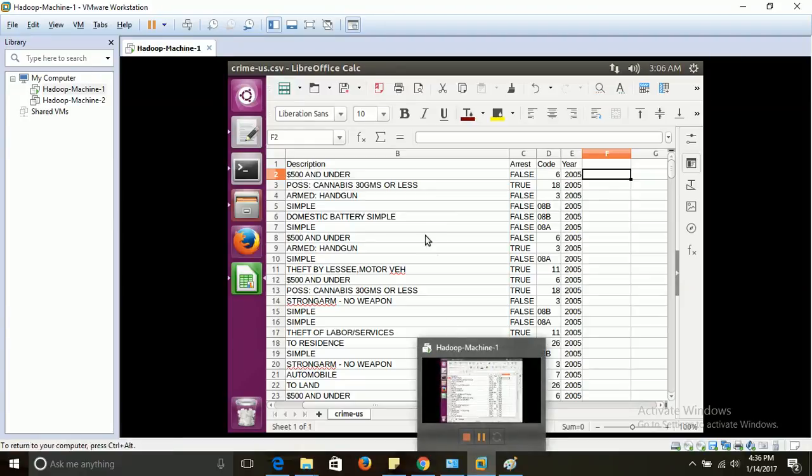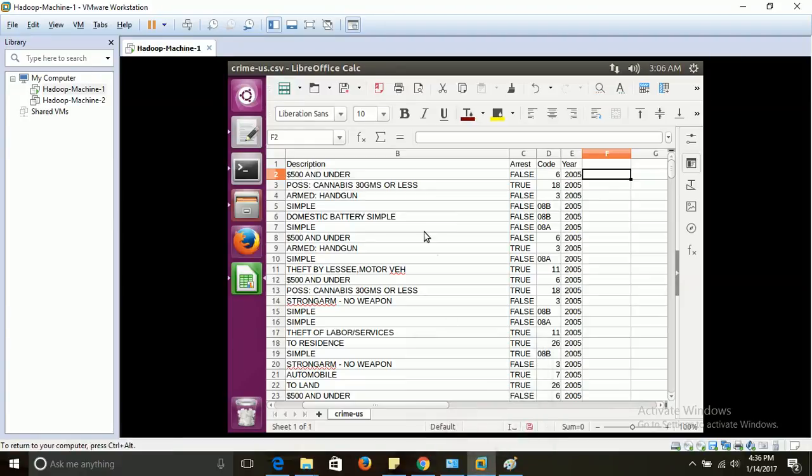And when you go ahead with Hive and create the database and the table, these all look like a directory structure, and the data we store is a kind of file. So if we store this whole crime-us.csv file, it will come in a single directory, right?